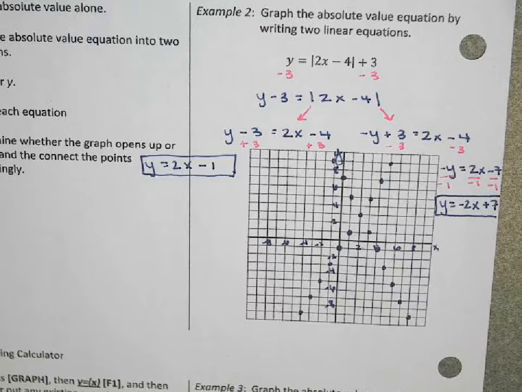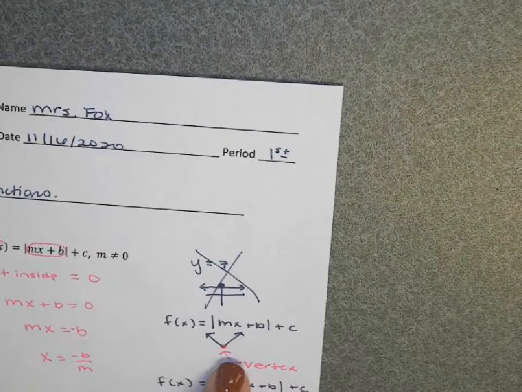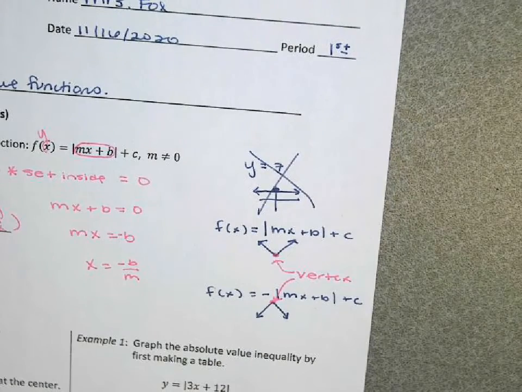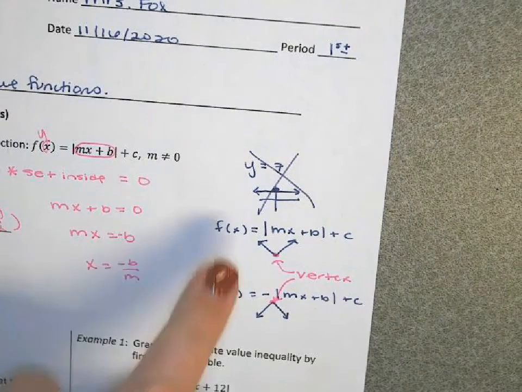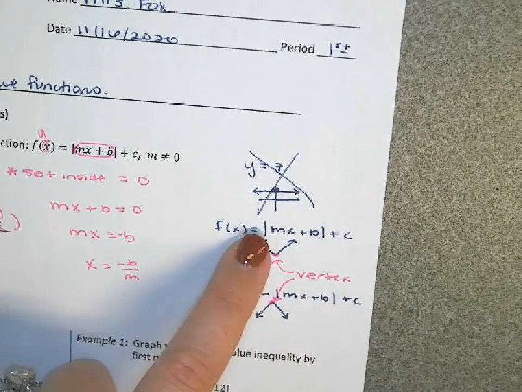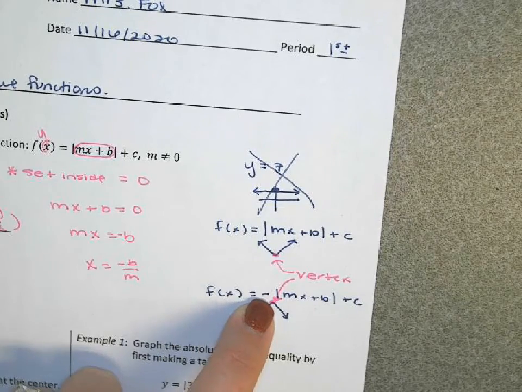And now this looks a little messy. Well, can you see it kind of makes an X? Okay. Is an absolute value function an X on your graph? It's a V, right? It has to be an upward facing V or a downward facing V. So a V or a mountaintop. How do we tell the difference if it is a V versus a mountaintop? What was the difference in the equations if it was a V versus if it was a mountaintop? There was a negative sign in front of the absolute value bars.